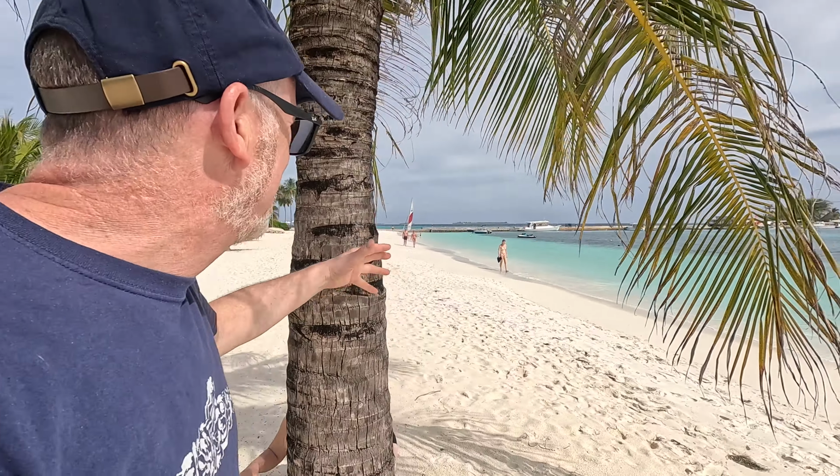So we're going to try along here now, this part of the beach. This is the other side of the island. It's a little bit wavy, so the water is still a little bit murky-ish. So I don't know if you're going to be able to see anything under the water, but we'll give it a go anyway. Hopefully this time Becky's metal detector will work.